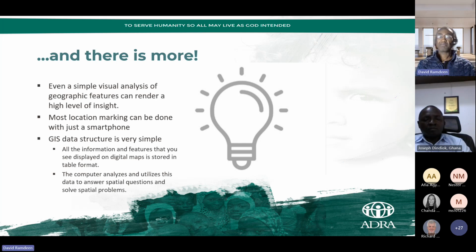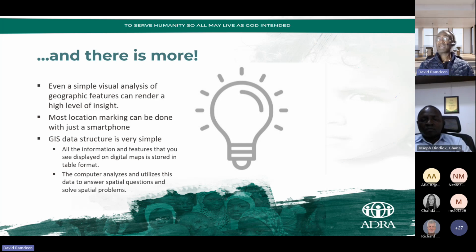I mentioned before that most of us with smartphones actually generate a lot of GIS data. But the fact of the matter is, for most of us who are out in the field meeting people, we're actually seeing the infrastructure and meeting these people, and we're face to face with the human conditions that people live with in these different contexts. Just that smartphone we have in our hands allows us to mark things. I'm sure most of us have the experience of creating a waypoint on a map, marking a specific location.